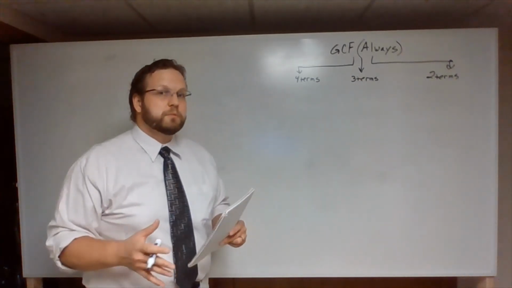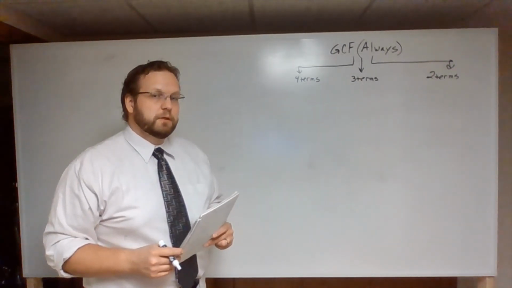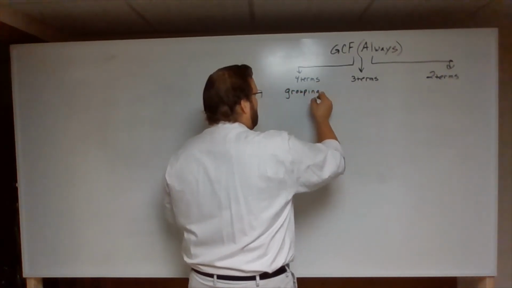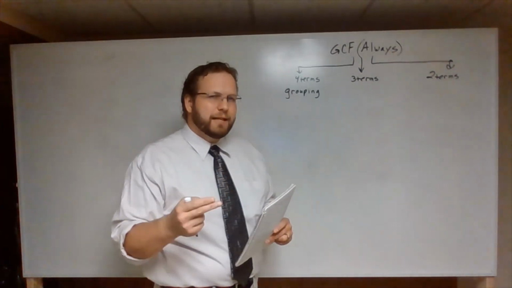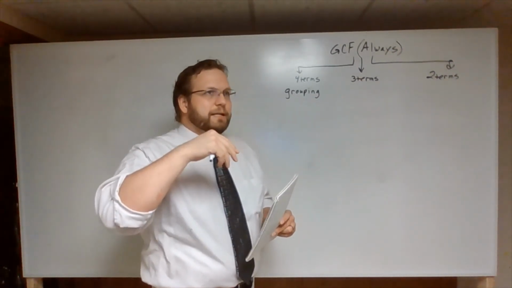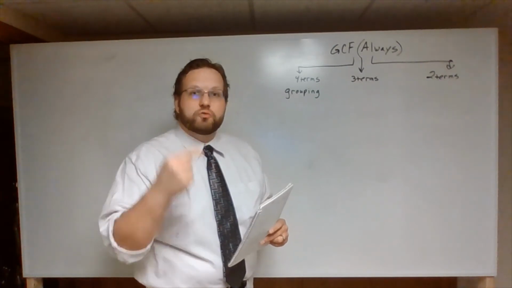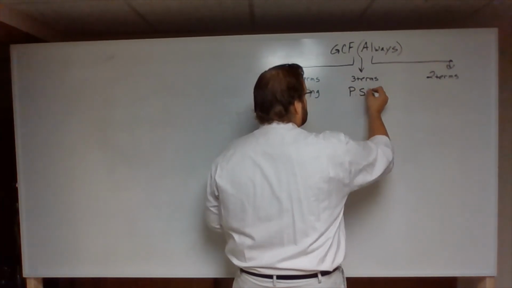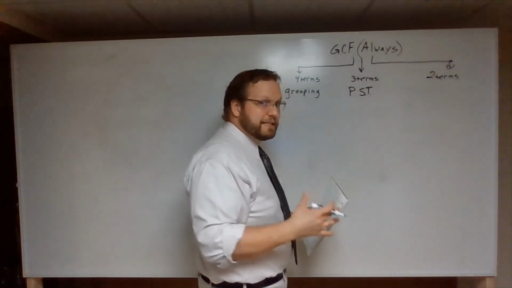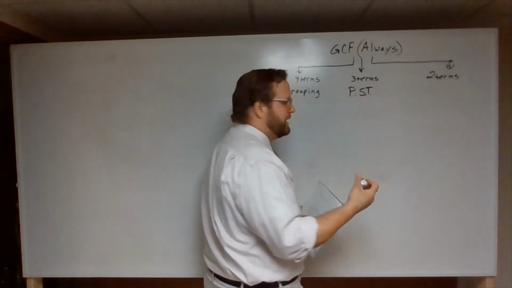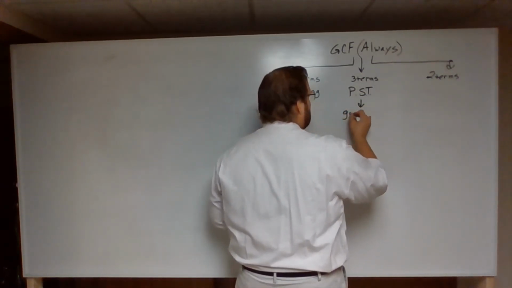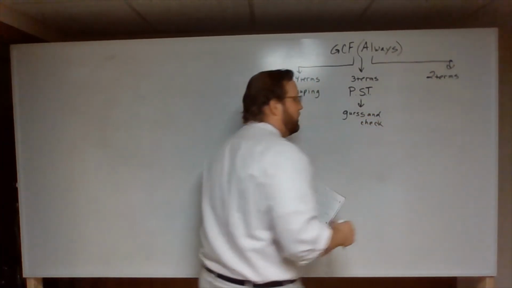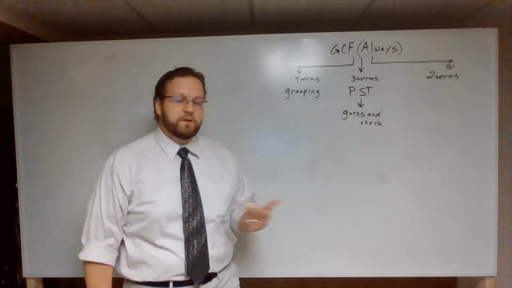Now, when we had 4 terms, what method did we have for that? That was grouping. When we had 3 terms, remember we had a couple options. It wasn't a necessity, but I was pushing try the perfect square trinomial first. So for 3 terms, I would try a perfect square trinomial. If that's not there, or if you draw a blank or you don't like it, then you had guess and check.